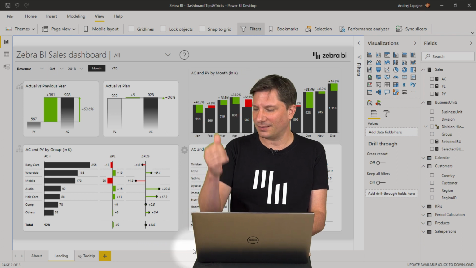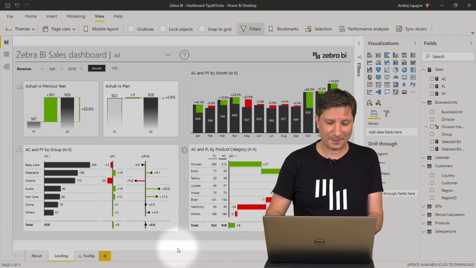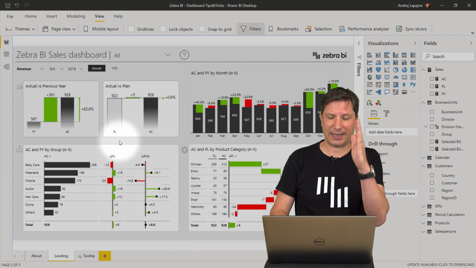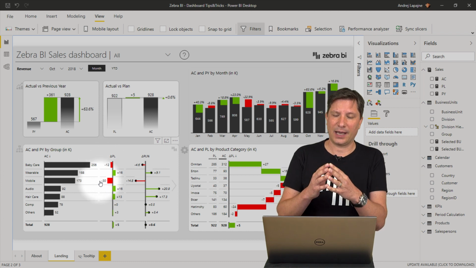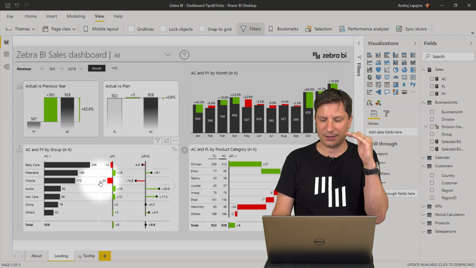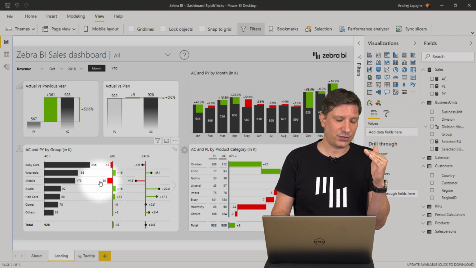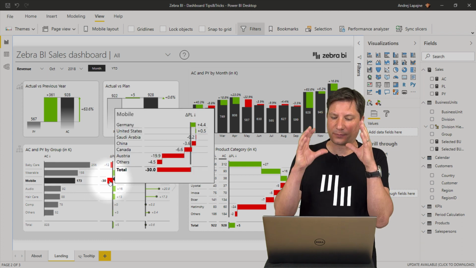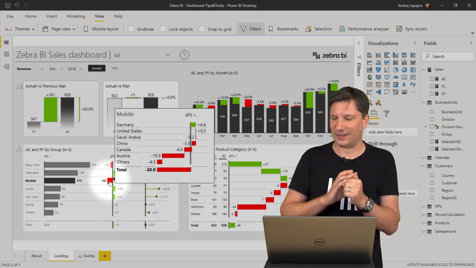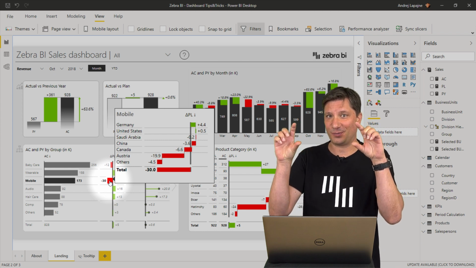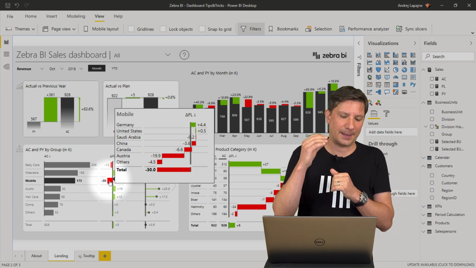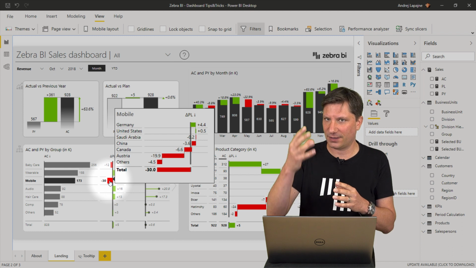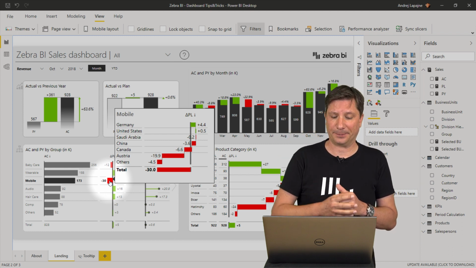I have a nice little sales dashboard here, and my dashboard explains the variance to plan in my visual here. And now, if I want to explain the variance on a particular row, I can add a report page tooltip. So when the user hovers with his mouse over a specific element, the so-called report page tooltip now pops up. And now I have a nice additional explanation of the variance. So further breakdown, in my case, by country.